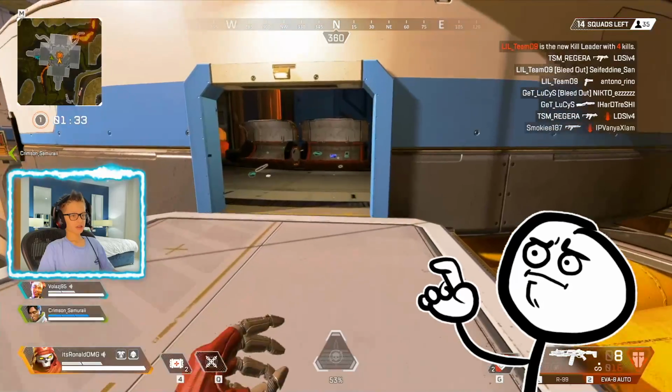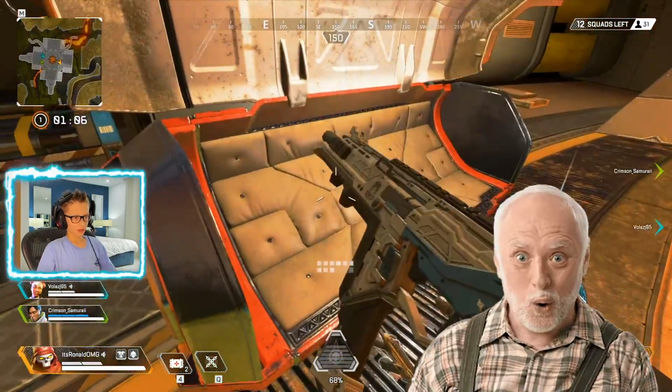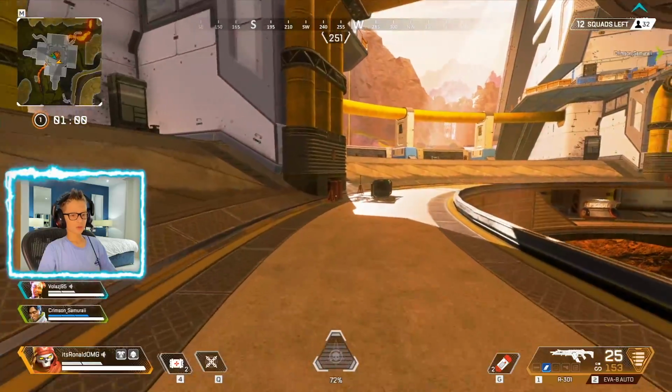Okay, we have no arc stars. And in my opinion, arc stars are the best grenade in the game. Thermites are pretty good too, but I like arc stars more. I like the R301 more because it's more medium ranged. I have no scope on it.